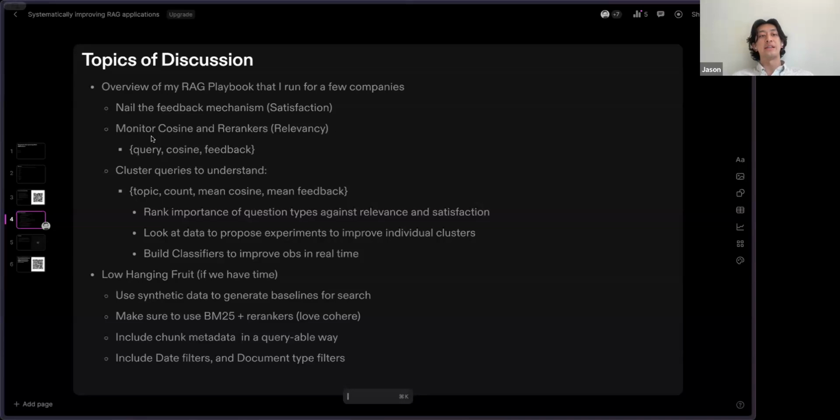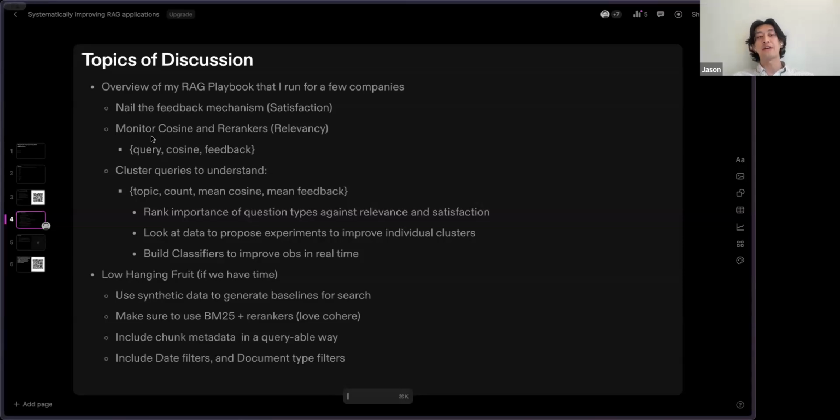But the first part really is the fact that we need to have a feedback mechanism. We need to actually have an objective that we care about. When a company comes to me and says, hey, Jason, we want to improve our RAG application, we actually don't know what that means. Are you losing users because they don't have faith in the system? Are we unable to give good citations? Is it that the things we're searching for aren't available in the vector database? Or is it that we're using things like file names, but because we don't use full text search and only use vectors, we can't map against that? So the first thing we have to ask is, what is the actual objective?